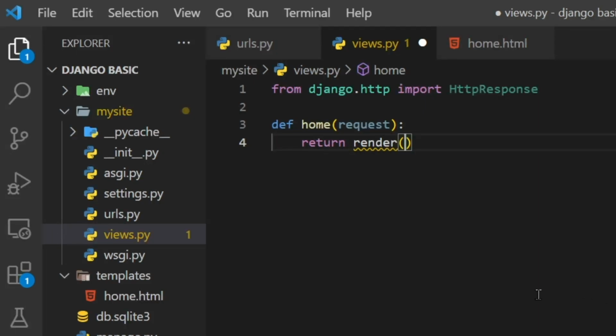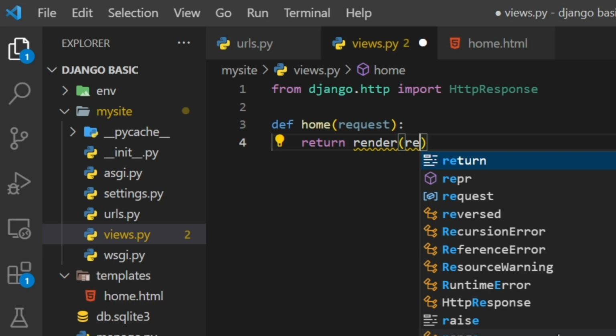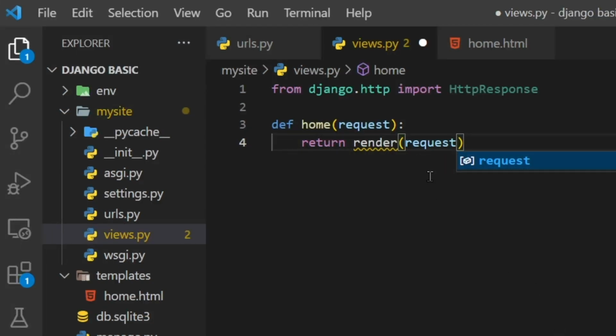Inside the render function, it actually takes the request. We are actually taking the request inside this home function, right? So the same request will go here, comma, the template name, which is home.html. The home.html is actually inside the templates, so that's why you say inside the single quotation home.html.